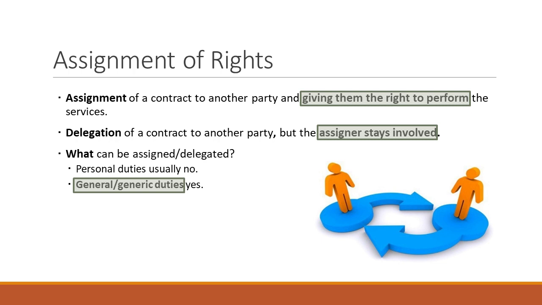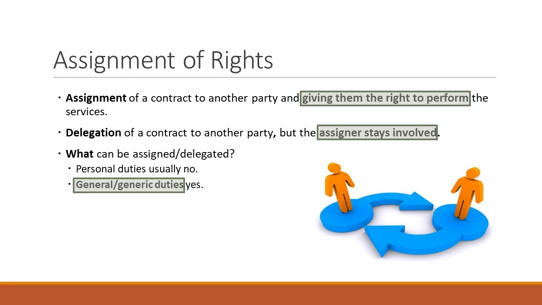So let's say, again, the homeowner comes to you and says, design my $1 million house. You enter the contract to do it for $150,000. And then, due to personal circumstances or otherwise, you can't finish the work. So long as the contract allows it, you can assign it to another contractor or to another designer. And all of the terms and conditions, the $150,000, how you're going to do the designs, all of the things that were the meeting of the minds, transfer to the new party. And once the assignment's finished, as long as permission was allowed, you're out of it. So you have no more obligations.